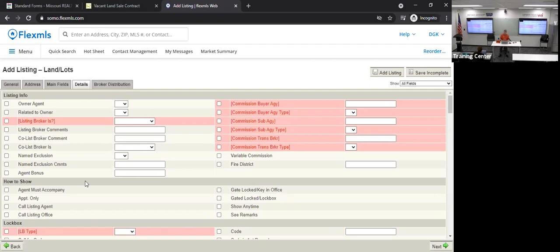And truly on lots, most people are expecting less information, but I would also, as always, tell you to put as much information about that lot as you can, because the more you do, the longer your listing is. So that is the long and short of the differences and kind of what we're looking at.